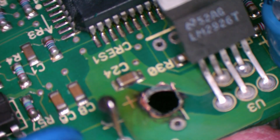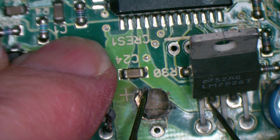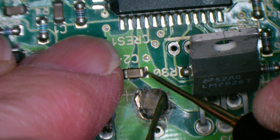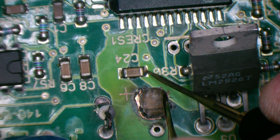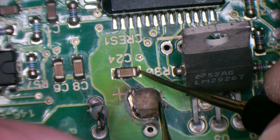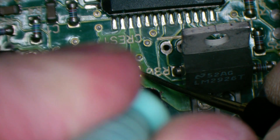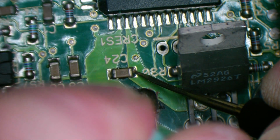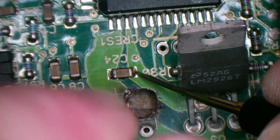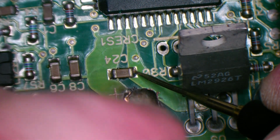So we've chewed that out some more. It's looking like a whole lot less carbon there. So probing the carbon, what's left of it, to see if we get a connection. Make sure we get nothing around here. What do we get? Now as far as the wall thickness and any carbon that might be there, I have no connection. No connection through at all. The only connection is when I'm down around this copper, and I've got the normal circuit resistance of about, it's coming up at 3.6 k still, but at least I know for sure that that's not interfering with it.